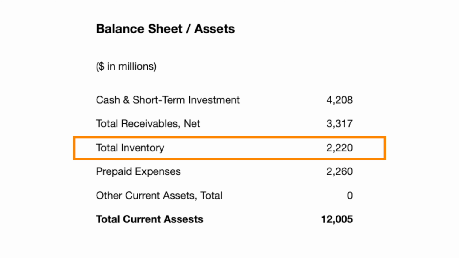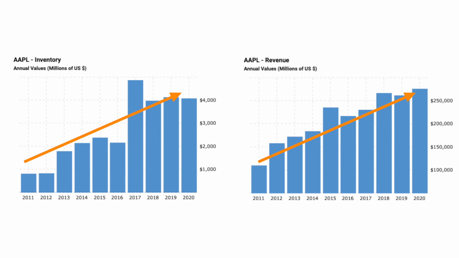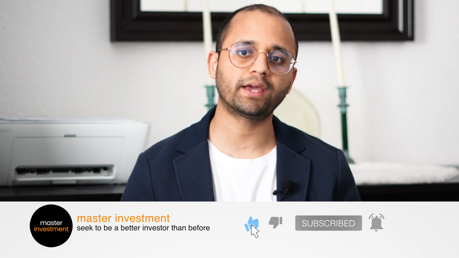Next heading in the balance sheet is inventory. Inventory is the item stored in the warehouse that company will sell or use to manufacture the products that it sells. Check the inventory for the past 7 to 10 years, and if there is a consistent rise in both earnings and inventory, it means that the company is able to increase its sales and hence need to increase its inventory to meet the demand. On the other hand, if inventory rises and drops throughout the period, it means that the company is working in a highly competitive environment with good and bad times. This type of behavior is common in cyclical industries like automotive or real estate. And companies with periodical ups and downs don't make you rich in long term. I have also talked about inventories in detail in this video, so don't forget to check this out.